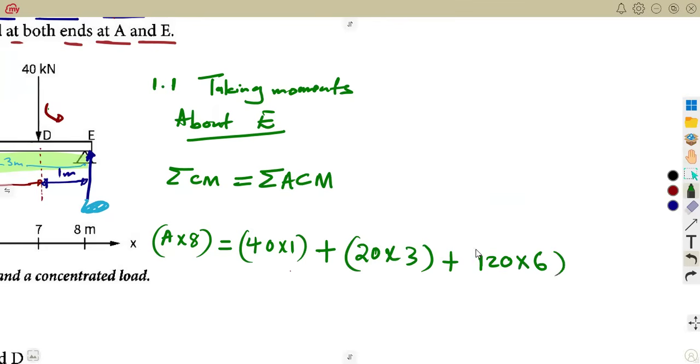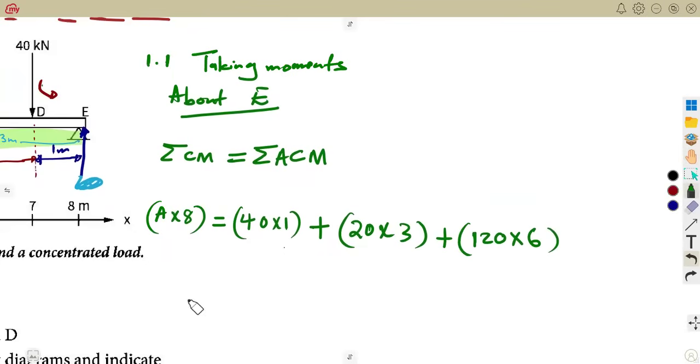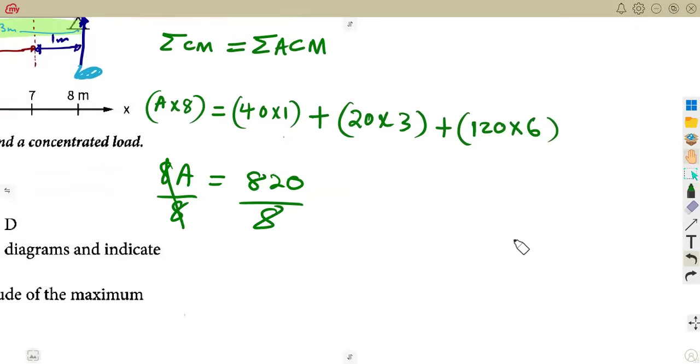All right, just like that. So you have to combine all this part, all right? It's going to give us 8a. So 8a is equal to the sum of these guys. You multiply and add. That was going to give us 820. So dividing by 8 by 8, you now have an equation here that you need to solve for a.